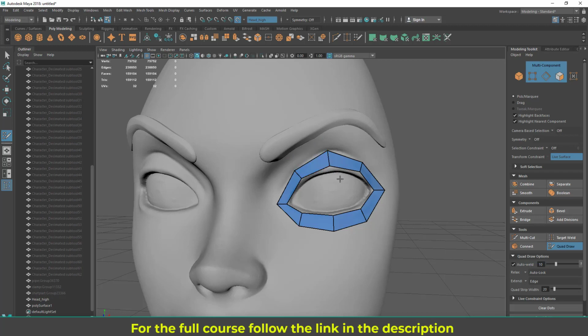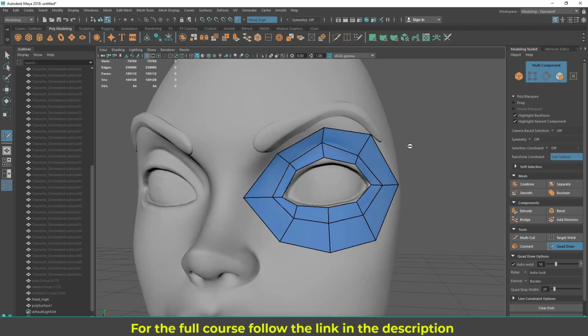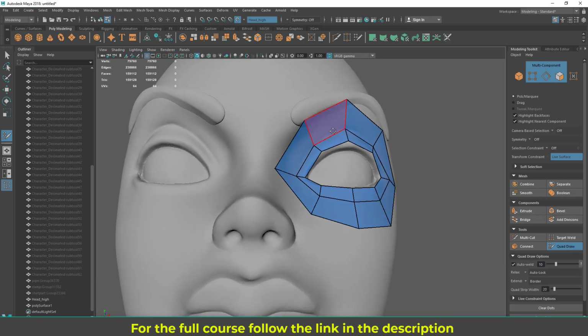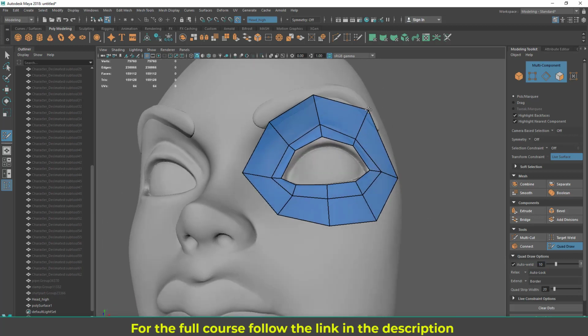But in this case, actually I want the whole border edge to extrude, so I can do one thing. Let's put the mouse cursor on the edge, hold tab and hold the right mouse to change the option. When I hold the right mouse with the tab, I can go to this extend option and change this edge to border. Then once I change that to border, now let's hold tab and do this. Now you can see the whole border edge is highlighted. So I can drag and create the whole loop or extrude the whole loop there. Then I just need to modify, and here I move that to the eyebrow here, the highest point of the eyebrow here.